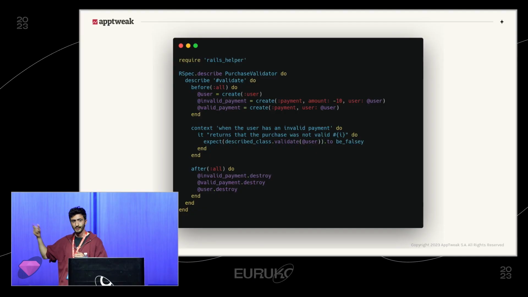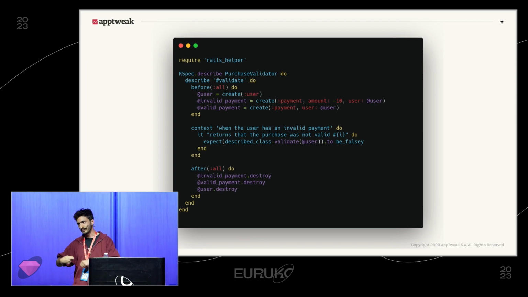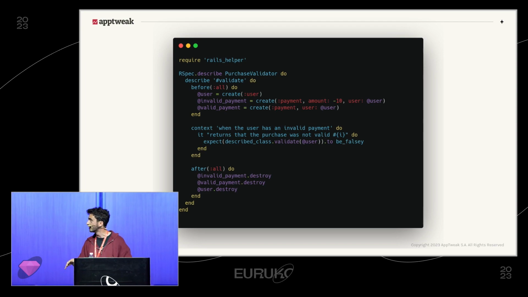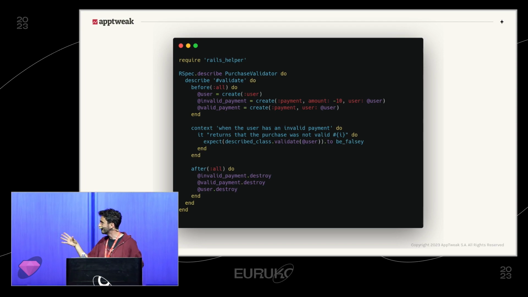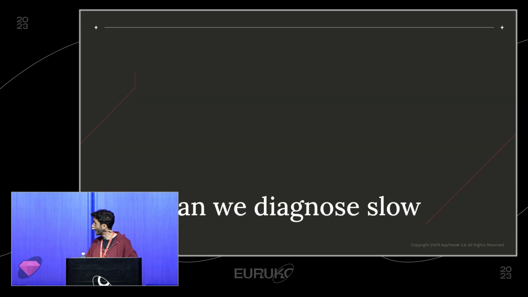Also, we can circumvent this problem by going back to instance variables. So I could do a before all, create everything in a before all, but the problem is that then I have to not forget to do an after all to remove everything. If I don't do this, then I can leak data from file to file, and that can be even worse. So yeah, this is okay, but it's not really the best. And also, we still have the same problem that I was chatting about with the instance variables, right? If I make a typo with this, then we're kind of screwed.